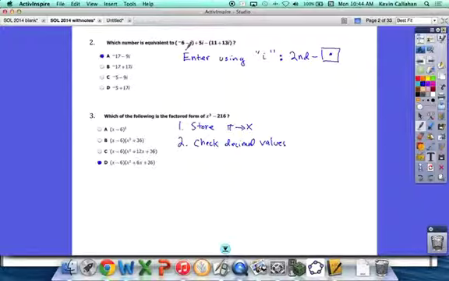Here's another one, of factoring. The truth is that the most difficult problems are generally rational expressions, like the first one, radical expressions, and factoring. Most of those are dealt with in a multiple choice format in a way that you'll get them right. I'm pretty confident you're going to get those right. It's not bad to understand that this is a difference of cubes, and we would expect that at the very least it's going to be a binomial times a trinomial. So I don't even need to check these two. That's using a little bit of algebra and then just checking the ones that I've got to check.